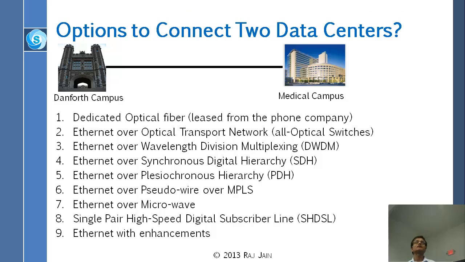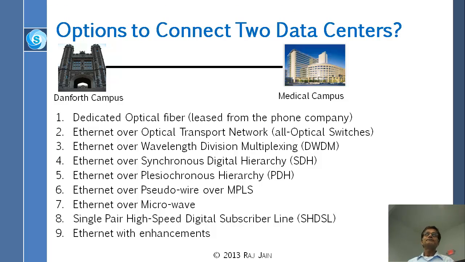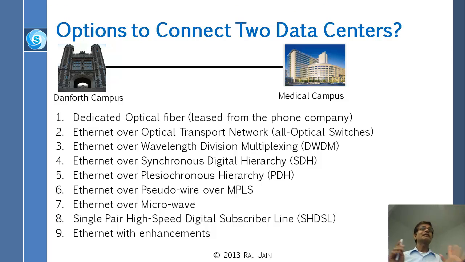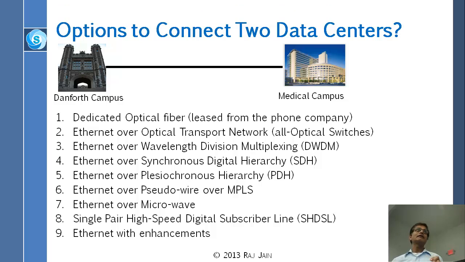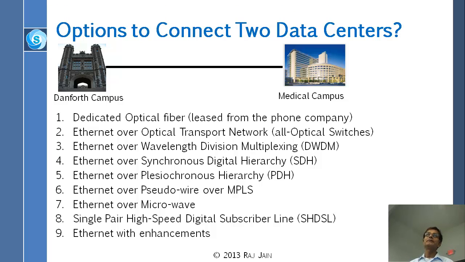The problem is as follows. We have two campuses, maybe two data centers, and we need to connect them. Now, nobody can cross the street — you cannot dig the street and start putting wires through, even if you have two houses across the street. That is public property. So the only people who have license to do that are the carriers. Carriers have contracted with the state, city, or whatever to be able to provide connections, and they have, in some sense, a monopoly for that reason.